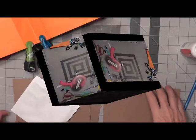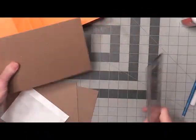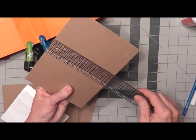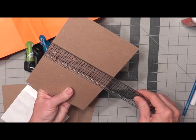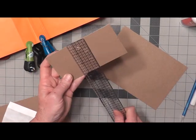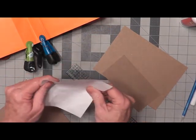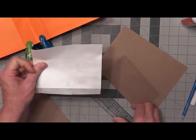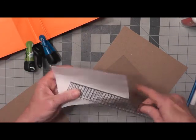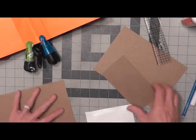I measured and cut my chipboard pieces. I have 2, one for the front, one for the back covers, and they're 8 inches long by 5 3/4. And then I cut a spine piece that's 5 3/4 by 3. And a piece of Tyvek, which is the same material that is in our priority mail envelopes. So this is 5 3/4 by 5.